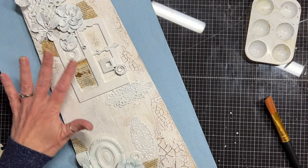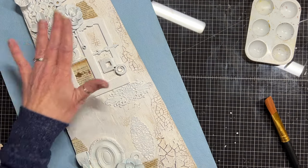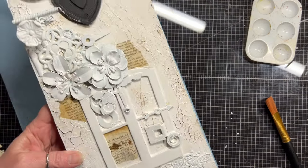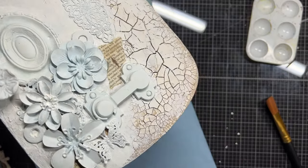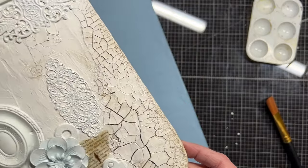Okay, we've got all of our parts and pieces glued down and a coat of gesso over everything. And then I decided to go in and add just a little spots of book pages. And so this is what we have so far. It's kind of hard, everything's beginning to blend in now, but when it's done, it won't.